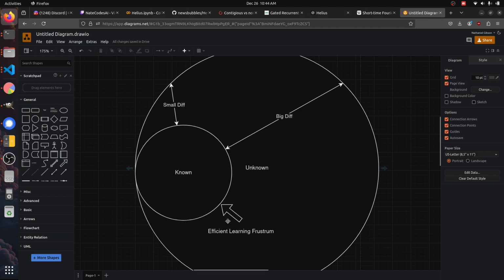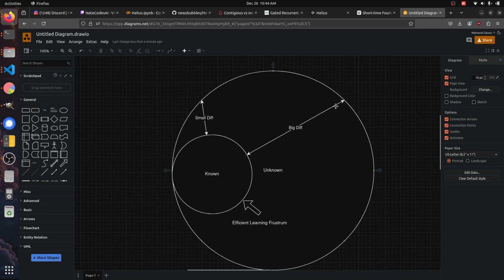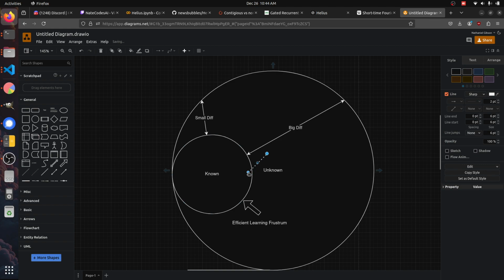And let's say that this is the surface of what you know, as compared to everything else of what you don't know, and you're trying to get to a point on the surface of the unknown. Now, technically the unknown is infinite, so you can never get to the surface of the unknown. But think about it not like an absolute infinity, but like an infinity in which you take further steps. So let's just see if we can make this a straight line.